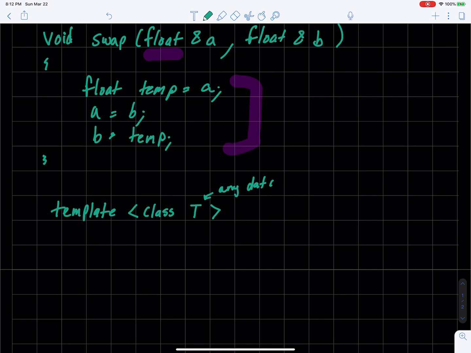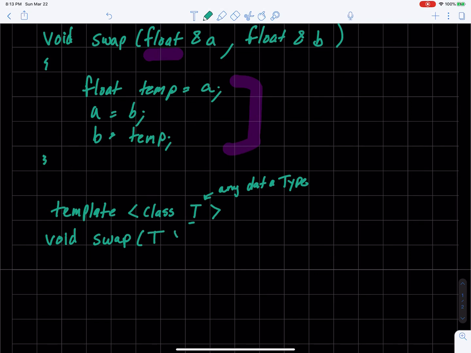This is going to be any data type, right? So as long as we pass, whatever variable we pass on, T is going to take on that type. So now we use T in our function definitions. So now I'll write void swap. And instead of using int, float, or character, or any other data type, I substitute that for T. Right, so now T is going to be our data type.